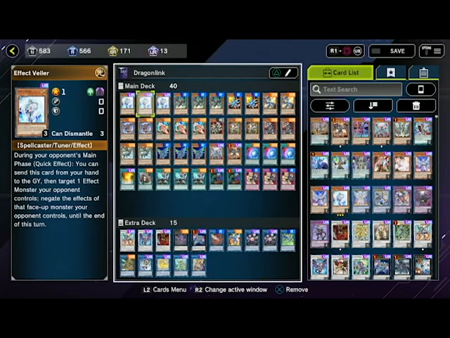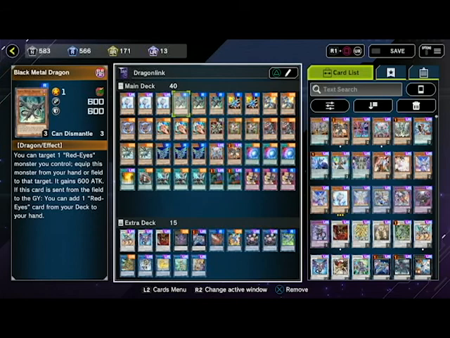So starting from Effect Veiler, like I said before, light tuner monster. The tuner thing doesn't ever really come up, but it's just a light monster that you can banish for fuel for your other cards. It's really good. Moving on, Black Metal Dragon.